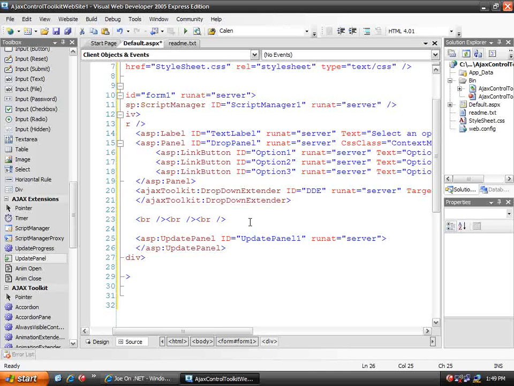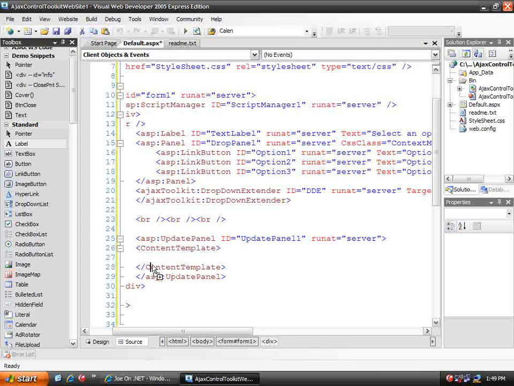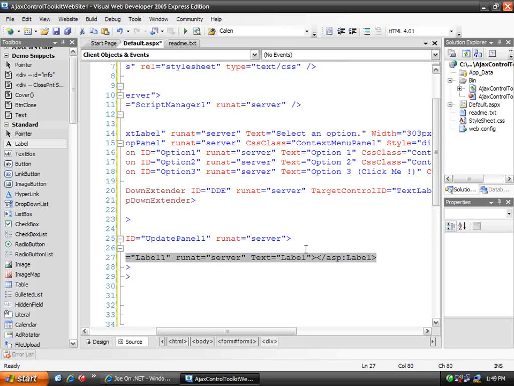So we'll add an update panel, and then we're just going to have to, of course, add a content template. And then inside our content template, we'll just add an ASP.NET label control, and we'll just access this label control from our server-side onSelect method.